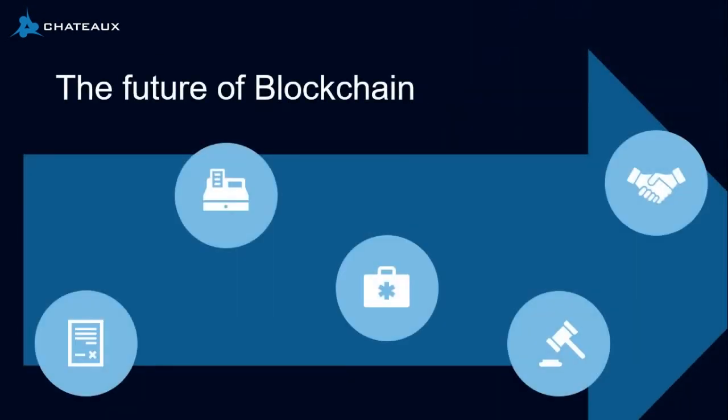You see here the future of blockchain. I spend a lot of time thinking about where this technology can be used in the future. I did mention a little bit about how the IBM Food Trust is something that consumers in the future will be able to use for food traceability. There are a number of other areas where I think blockchain will be very prevalent. Now, I think people need to keep in mind it's not going to solve all problems, and blockchain is really not the solution for all problems, but there are a number of different areas where it can be used.